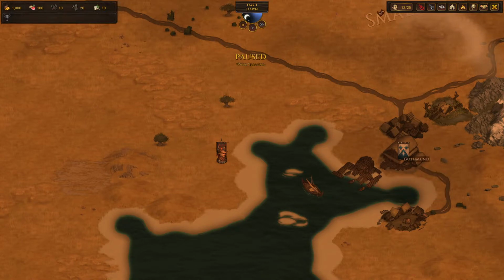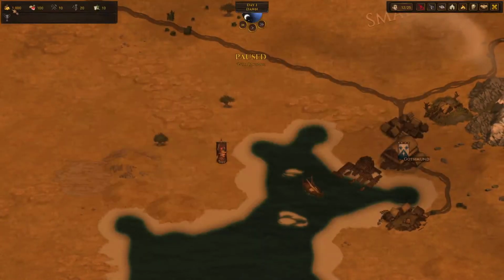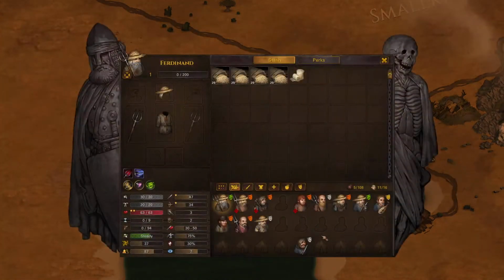So for those two reasons, it is good to get rid of about 5 or 6 men at the very start of the campaign, so you don't have to pay them. It takes off about 50% of your daily wage, and gives you much more time to establish yourself and many more crowns to spend on equipment for the men that you do have and want to keep alive.